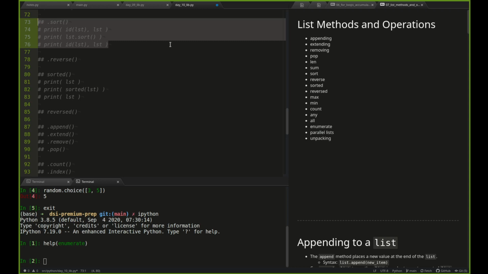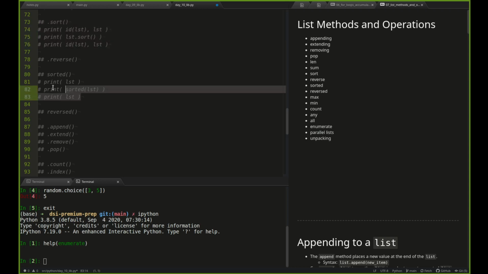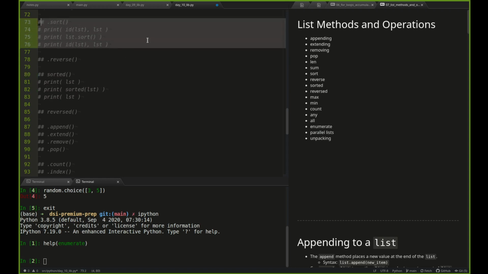Part of something being maintainable is that it's easy to read through, that reading through the code is a clear explanation of what the code does. If you know the sort method, it's not terribly complicated to see what it's doing, but if you're a beginner and you want to sort things, what I really recommend doing is just using the sorted function. And it's a function, so it's not a method.